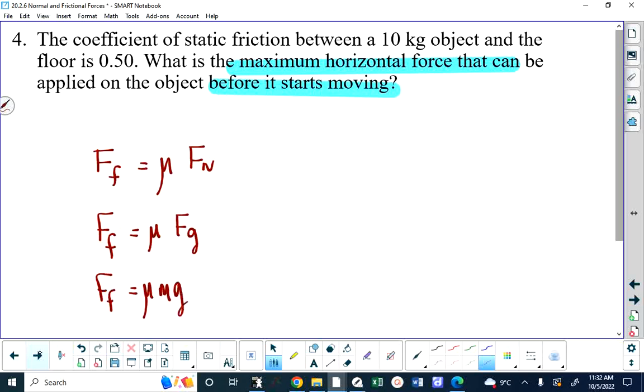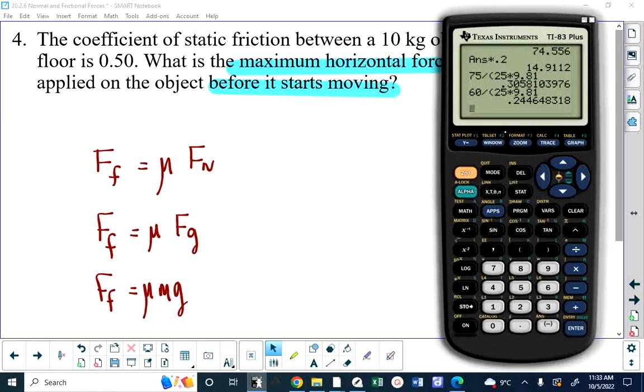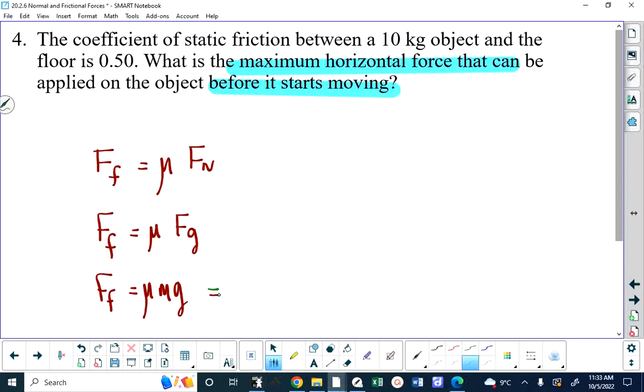So this becomes difficult because you read the question and you go, well, what is it asking? It's asking for the force of friction. And until you suss that out in your head, which means figure it out, you don't quite know where you should go with it. So this is now a matter of us just taking mu times m times g, and you're going to get 49.05. 0.5 for mu times the mass, which is 10, times 9.81, gives us 49 newtons. I'm not going to worry about backwards. Let's just assume the question wanted us to find the magnitude of the force of friction.